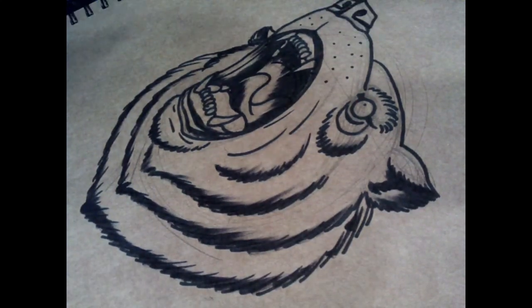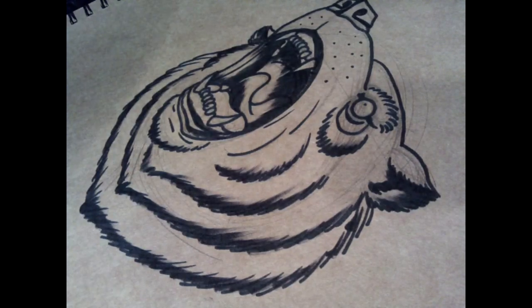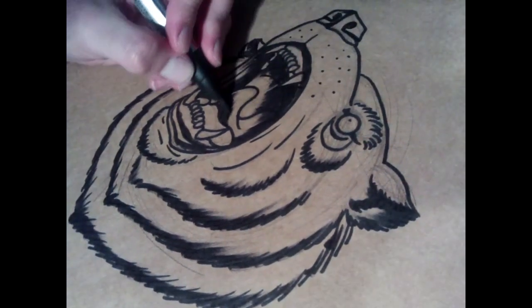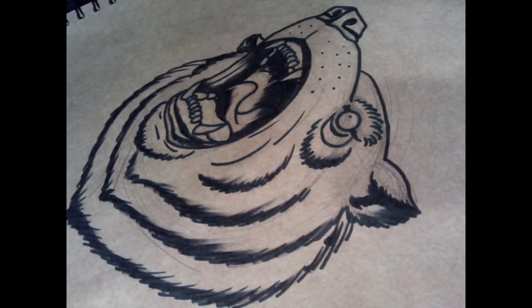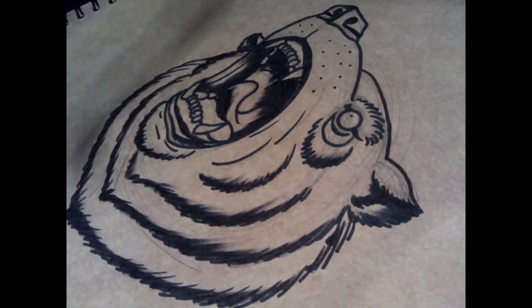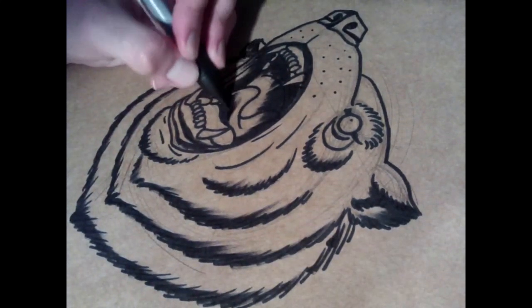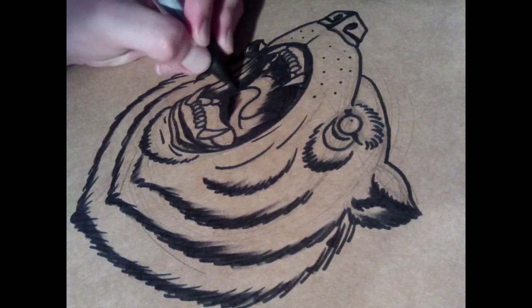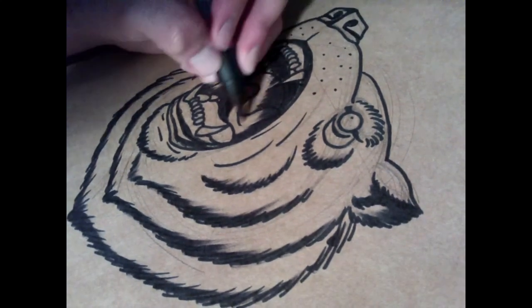And voila. Now I've done that, I'm just going to grab one of my greys and smooth that out. The grey that potentially isn't running out. I need to top up on my greys. These don't normally run out too quick, it's just I use my art stuff a hell of a lot.